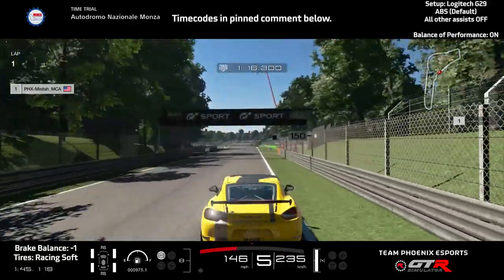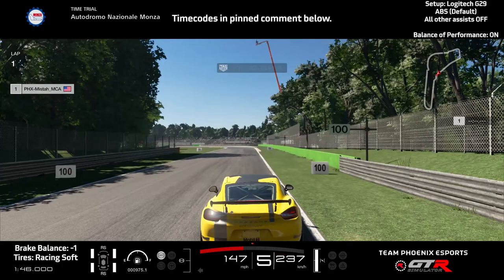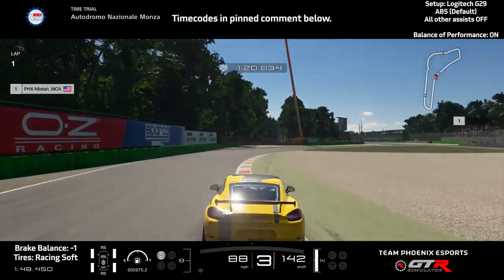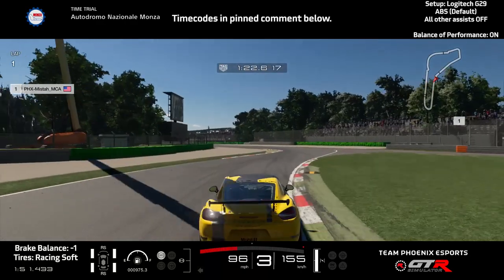For this turn, brake just before the 100 meter mark, and you want to try to get a really good entry into this turn. If you do get a good entry, you shouldn't have to lift too much off of the throttle as you make the right turn.